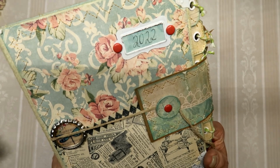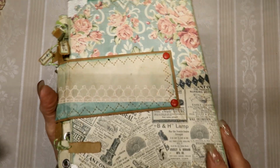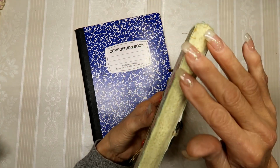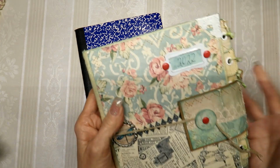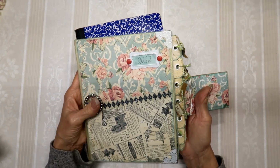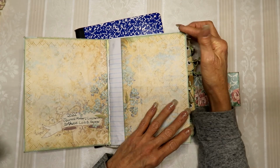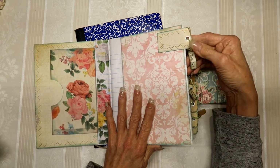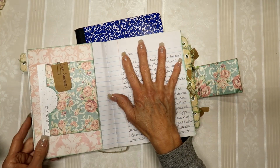This one was mine from last year and I filled it all up. I did a lot of journaling in it and I love it. That's kind of like a baby blanket right there, and it just feels nice on my hands. I built little pockets in there, and each month got a tab. So that one was January, and then I did some other stuff over here.